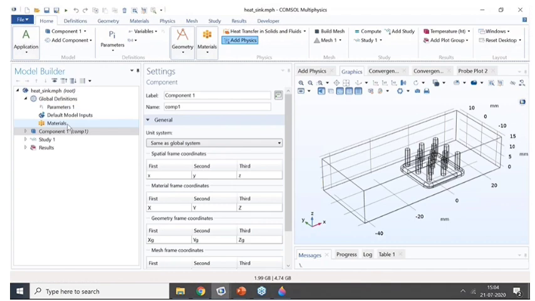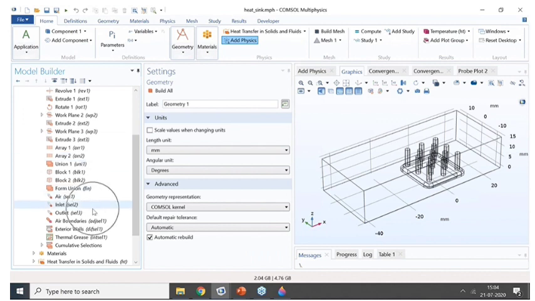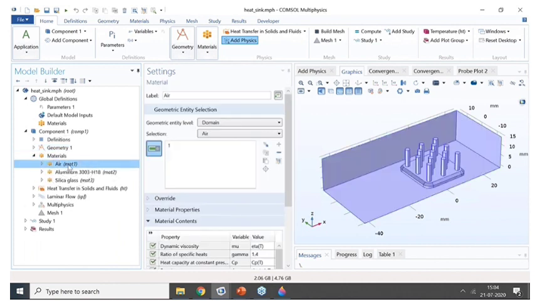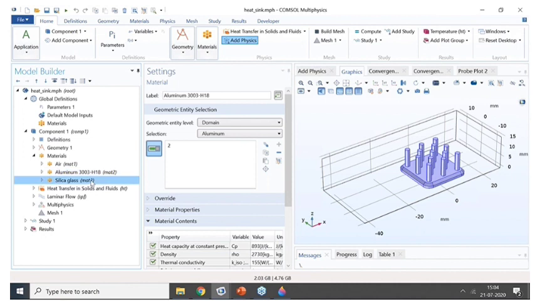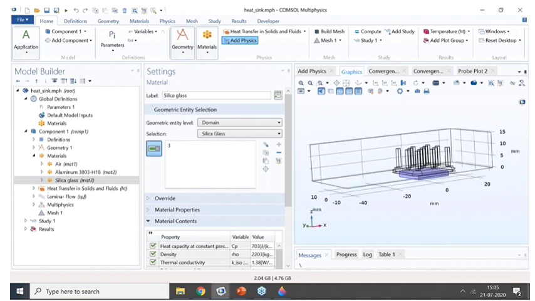Once you open this heatsink model, you will see again this is the Model Builder, and in the Model Builder the process is from top to bottom. If I open Component 1, which is a 3D component, the first step is making the geometry. There is a sequence of making the geometry, and I'm not going to go deep into it. I will just go to the material assignment. Air is given as the cavity material, aluminium is the heat sink material, and then the silica is in the bottom part where the lossy domain is attached. This could be, for example, connected to an LED, which is giving a lot of losses, so it is trying to heat this particular domain.